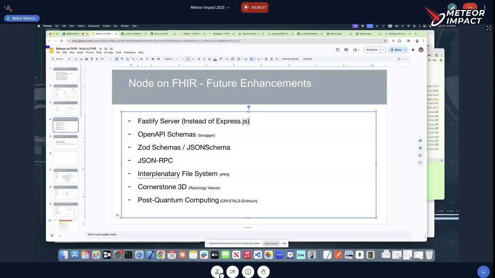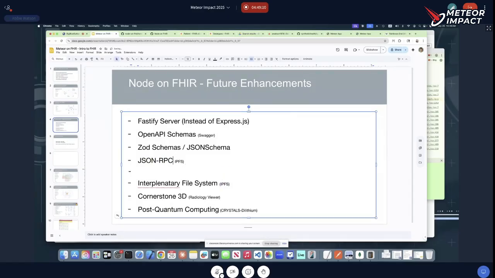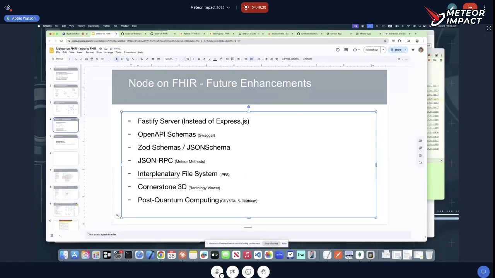JSON RPC. I've become enamored with this of late. I think JSON RPC could completely replace Meteor methods.